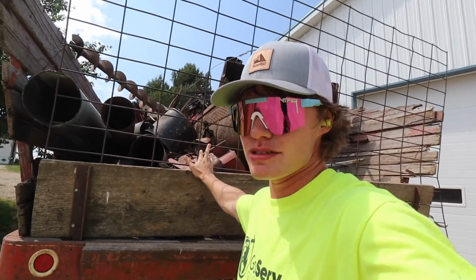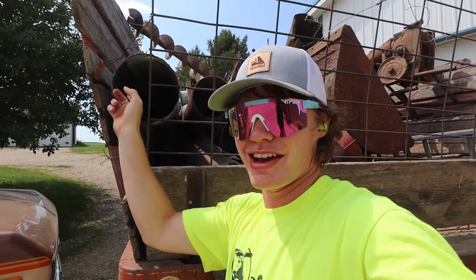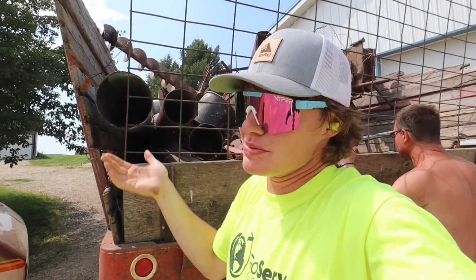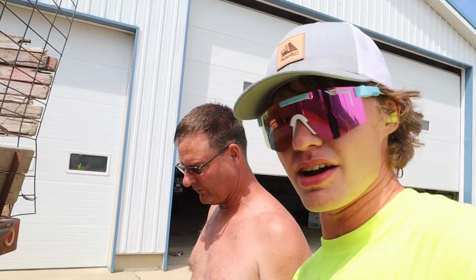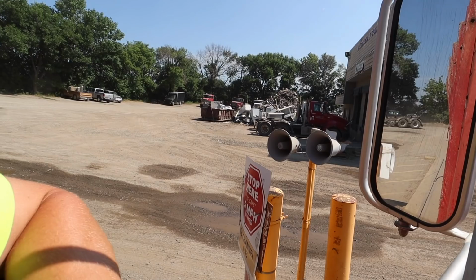This is what we call an unprepared load. So this is really long stuff. It has a lot of stuff that has a lot of air in it, like these tubes. So it takes up a lot of space, but they don't really weigh a whole lot. But it's still junk and it still needs to go. Daddy Cornstar is saying that only because he's on camera. Yeah, it's still junk. Can I get your name?